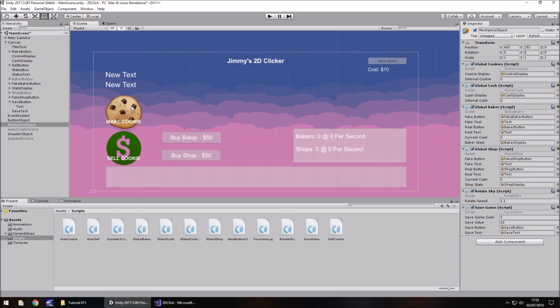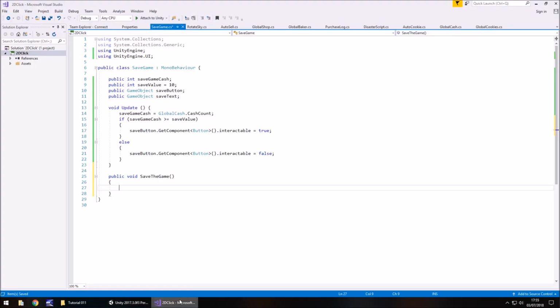Primarily, our amount of cookies, our value, how many bakers we have, and how many shops we have. So we probably may need to reference these as well, but we may just be able to work it out mathematically depending on our bakers and shops. So we'll use 4 player prefs for now.